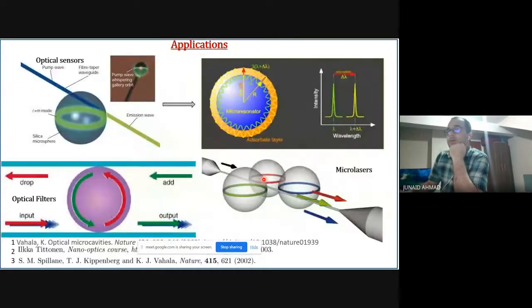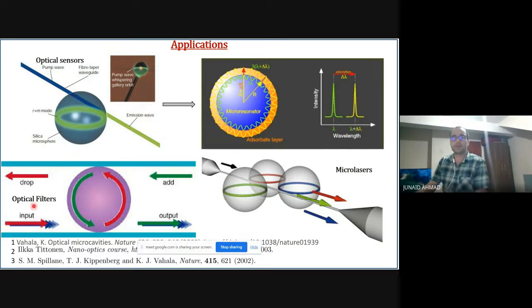So what are the basic attractions of these optical microcavities? They can be used as optical sensors. In the optical sensor, you confine the light inside the droplet or any optical microcavity, which can be seen in the form of a peak. And then bring any outside material close to this surface. It will be reflected in the shifting of peaks. If initially it was here, it will shift here. This way it will display the optical sensing application.